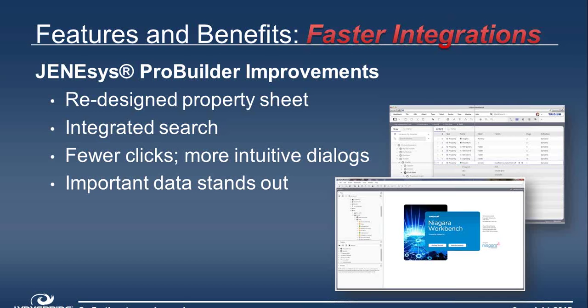Search is also integrated into the Pro Builder as its own pane, so we can rapidly navigate the station as we build it and find what we need. These more intuitive dialogues are part of what really speeds up what we're doing. And the way that the important data stands out through color, and the way that it has been presented in the new interface, is also going to be of big value as you're engineering your station.